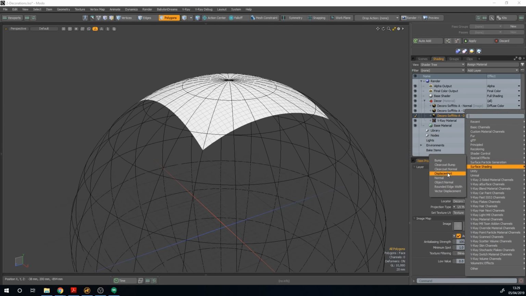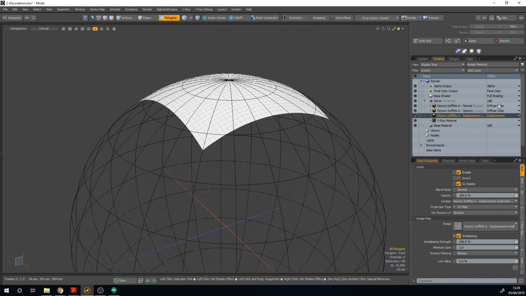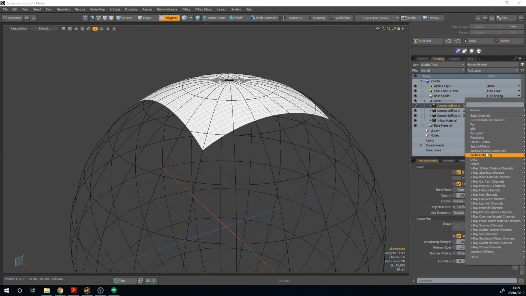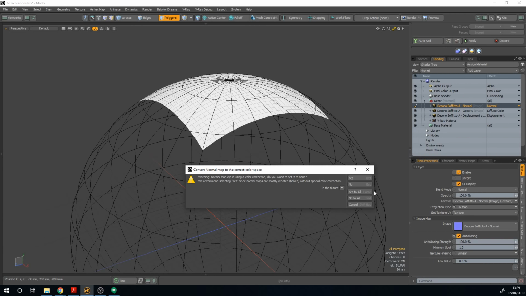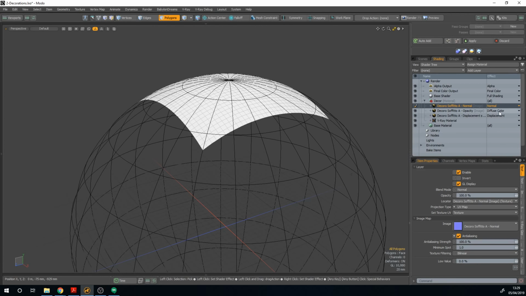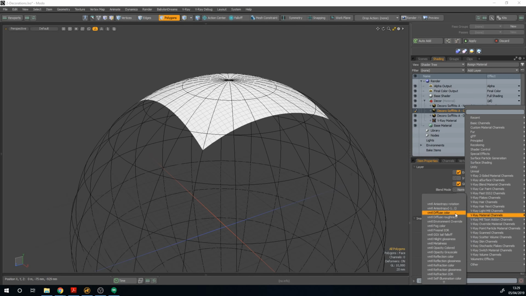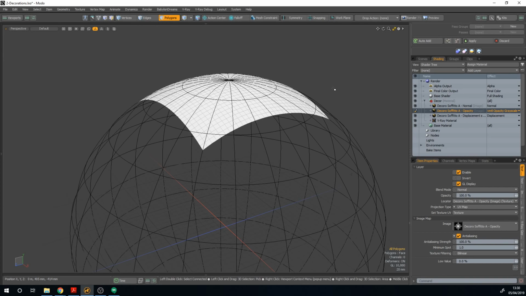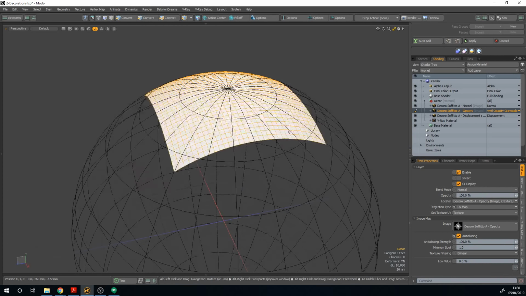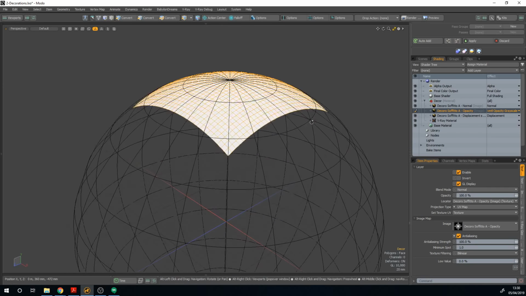So I go on Surface Shading, Displacement. I have my normal, and I want it to affect my normal map. And I have an opacity, which is typical to the vRay material, so I will go on vRay material, vRay material opacity grayscale.